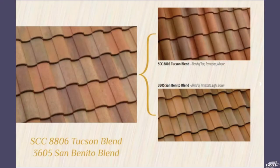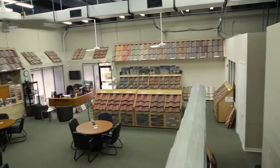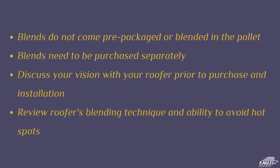While you can't emit a particular hue from our roof tile colors, with Signature Blends of Blends you do have the freedom to combine products from Eagle's current offering to originate a unique color palette that is completely yours. This enables you to get creative by merging established Eagle blend colors in either our flat or barrel profiles. However, our blends do not come prepackaged or blended in the palette and are to be purchased separately.